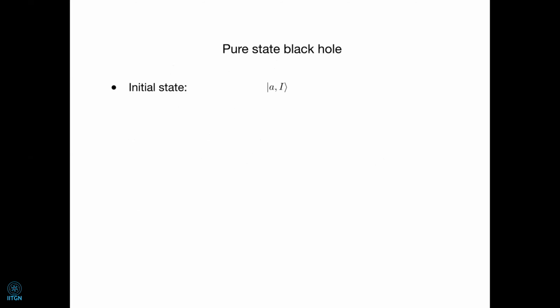Let's look at another example, a pure state black hole. Let's say we have an initial state. I use this capital I to label a particular initial black hole state. We know that this state is made of, let's say, S minus 1 qubits. And then we throw in a spin. Again, I label the spin states by A. Then again, we do some time evolution. And after time evolution, we divide these S qubits into two parts, A and A bar, which I label by I and alpha.